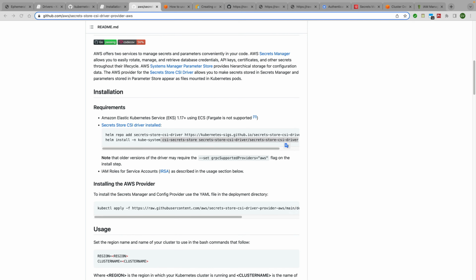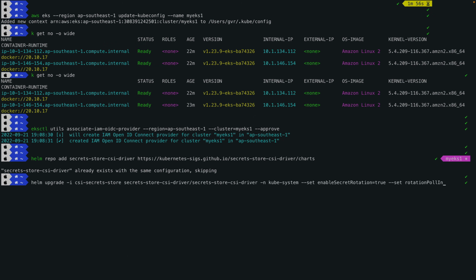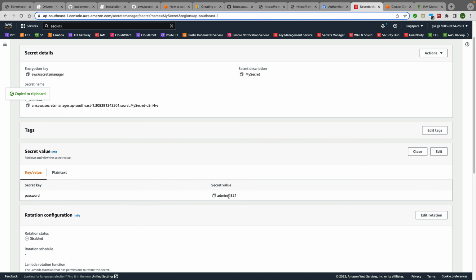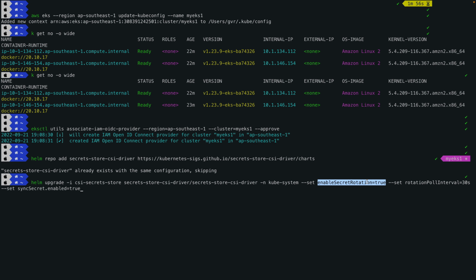What I am doing here is installing this driver in the kube-system namespace with enableRotation equal to true. That means if somebody goes to the secret and changes this value, it will automatically rotate in my cluster. And the poll interval is how frequently my CSI driver and provider synchronize.